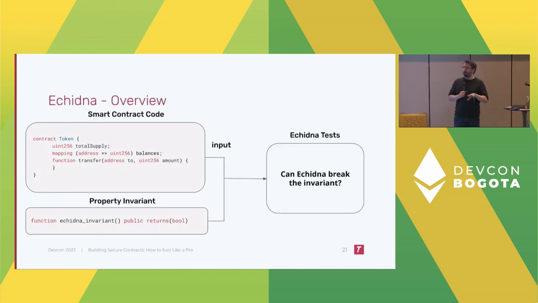The way it works is that you take the contract in Solidity, and you define invariants, which describe what you are trying to check. One way to do that is to create functions called echidna_ followed by some name. This function should return a Boolean. If the Boolean is true, the property holds. If the Boolean is false, the property is broken. You give both to Echidna. Echidna is going to explore the program randomly and try to see if it holds.